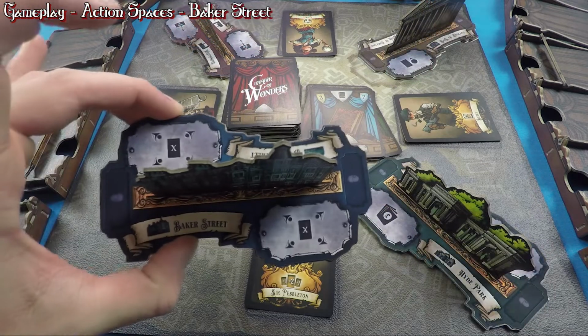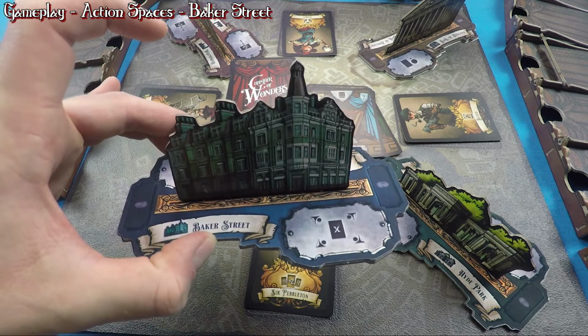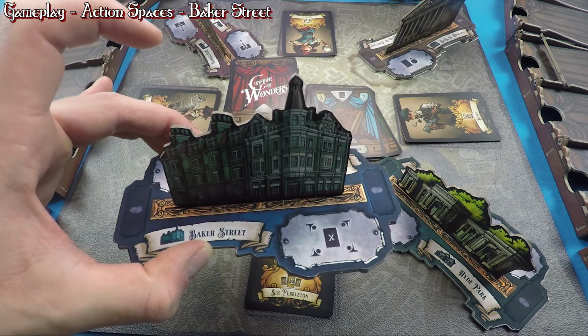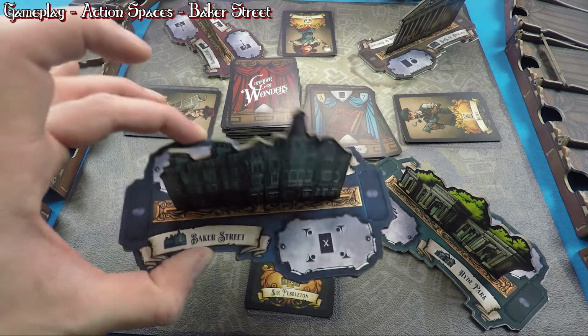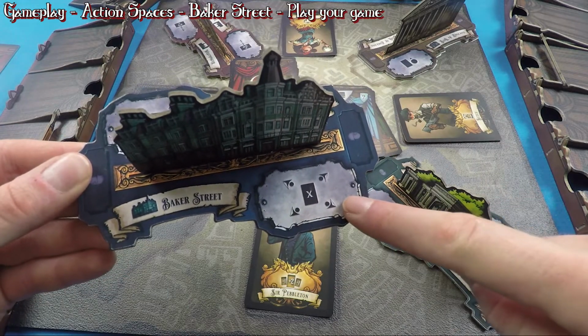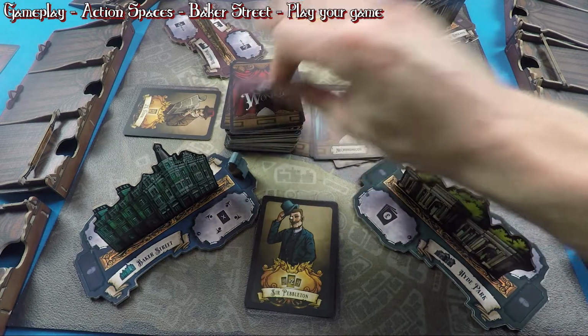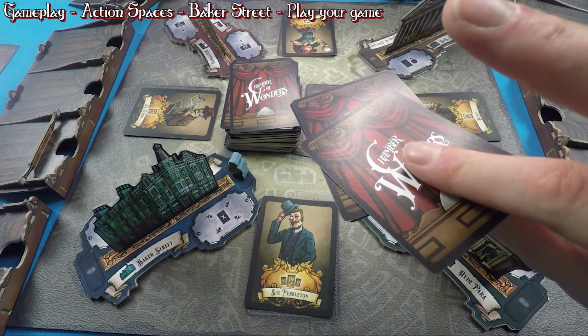The next area we're going to look at is Baker Street. Baker Street's mechanisms are based around the idea of making an important choice. This side of Baker Street is called Play Your Game. When a player takes this action, they'll draw a number of wonder cards from the top of the deck equal to the number of players.